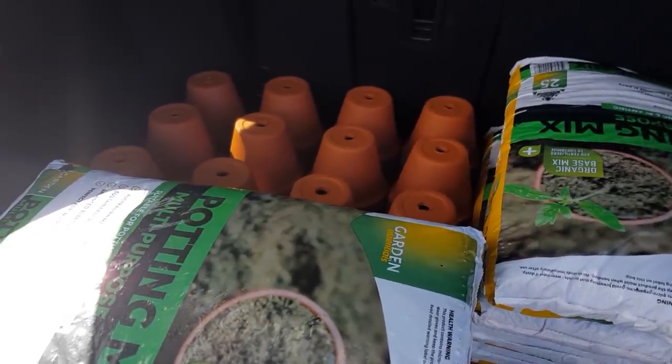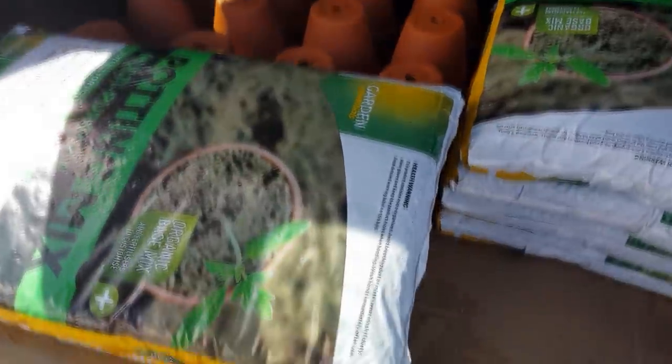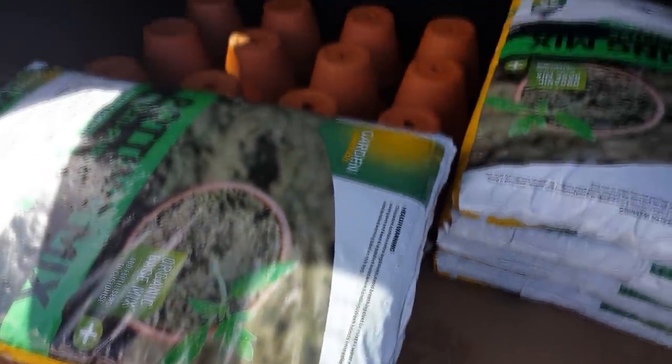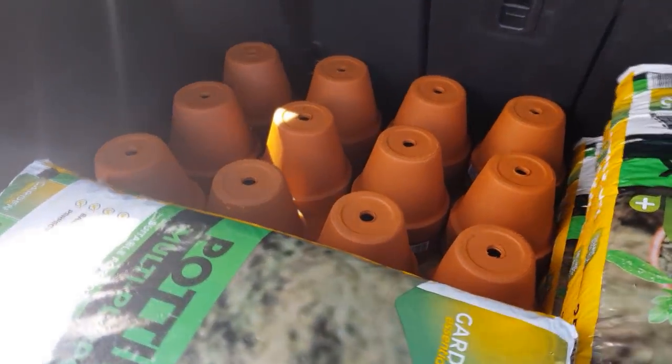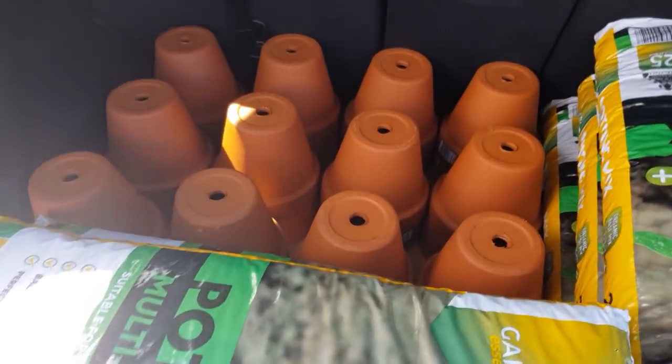Alright, so they're all here. Eight bags of potting mix and 36 pots. I'll just move one of these bags on top of the pots so they won't move around so much.